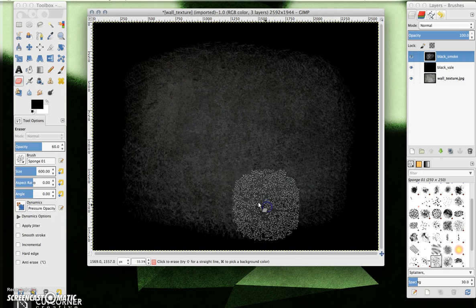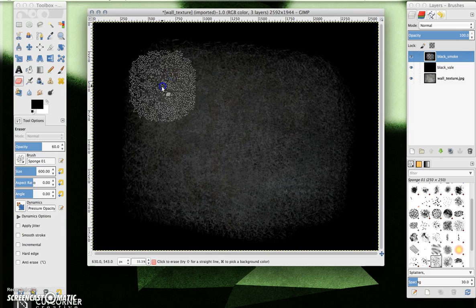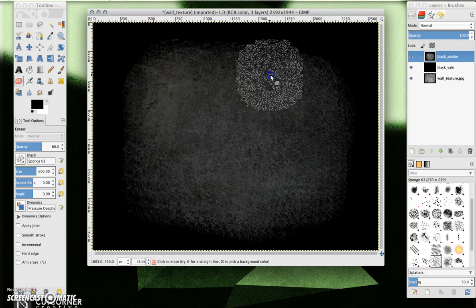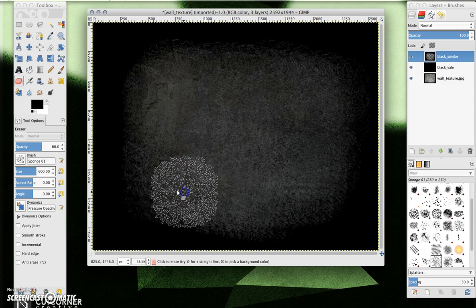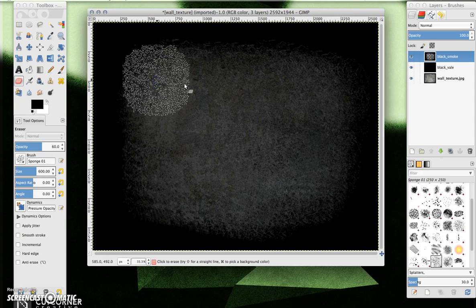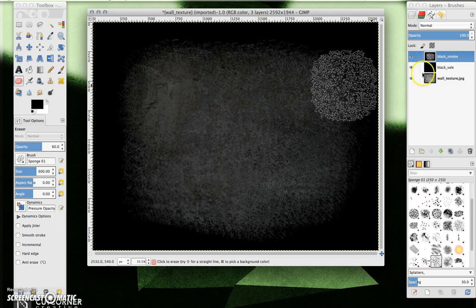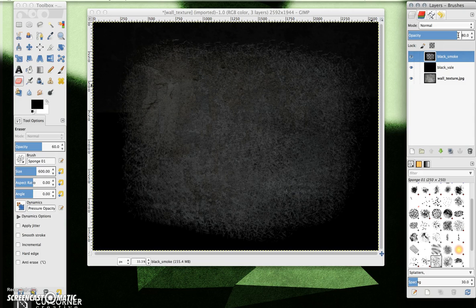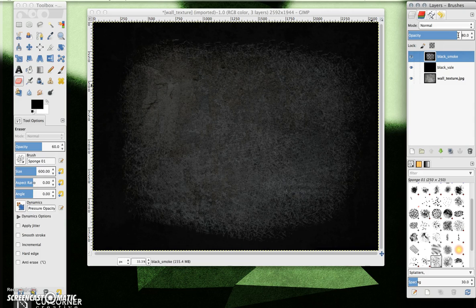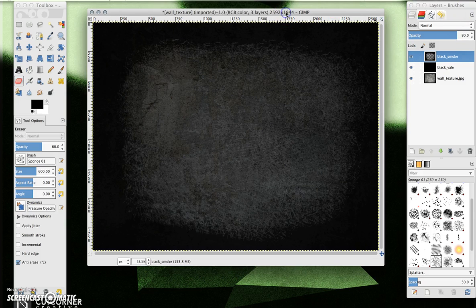And you can work on this for as long as you want, based on the quality finish that you desire. I'm just going to work quickly so that the tutorial doesn't last too long. It basically works by the same principle. Now I'm happy with that. Because it's currently at 100, I'm just going to replace 100 with 80 and press enter. That should fade it out a little bit more and give it more of a grungy effect.